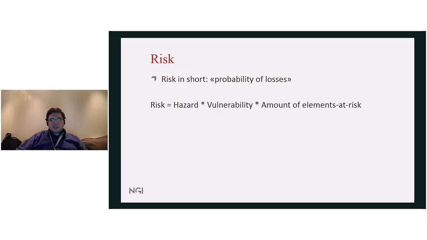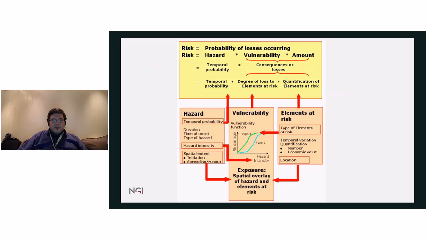The first basic concept we have to discuss is risk. In short, it is defined as the probability of losses, and mathematically, it can be presented as the product of hazard times vulnerability times the amount of elements at risk. Then each one of these components of the definition of risk we can explore in more detail, and we'll come back to this in a moment.